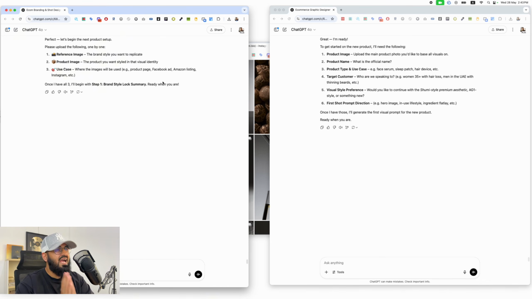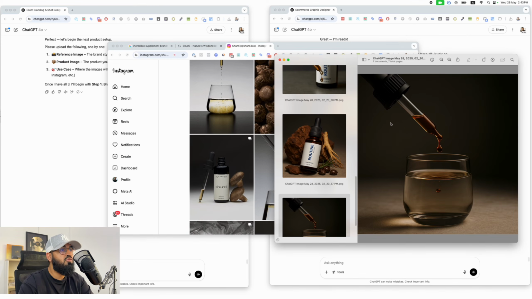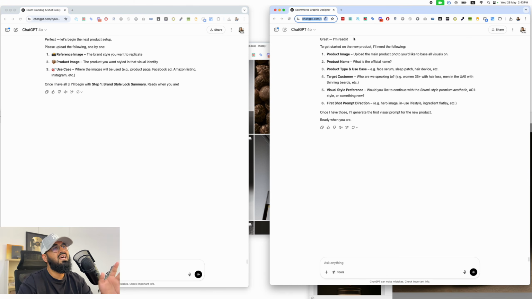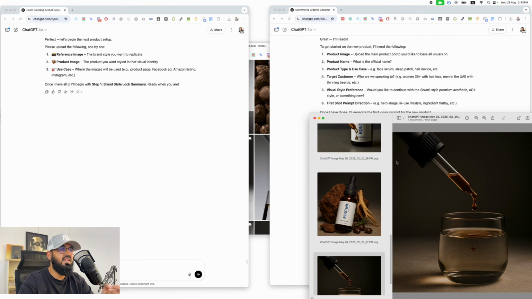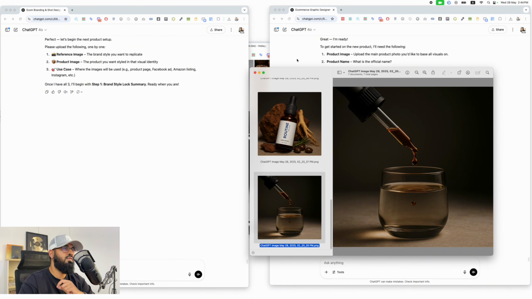All right, guys. So now if you guys want to start creating images just like this, model any brand and start creating really, really premium images for your product in the style of the brand that you want to model, and it can be any 7-figure brand. All right, I have the prompts listed in the first link in description, guys. Check it out. Start using these prompts and start generating insane, amazing looking AI images for any of your products, guys.